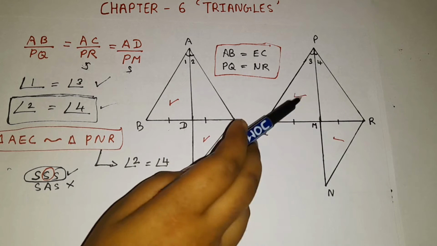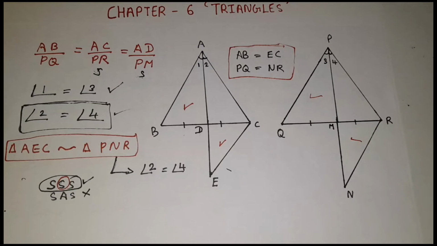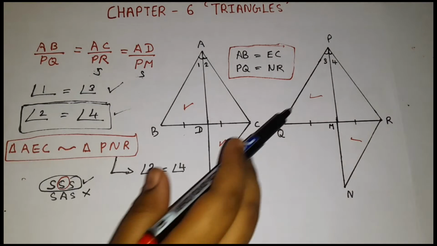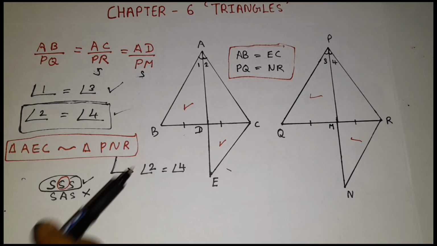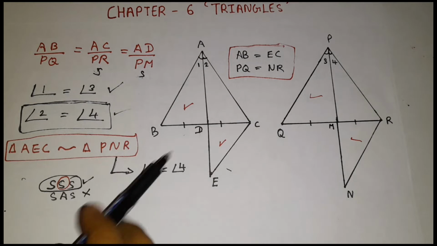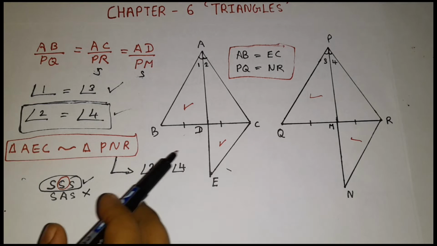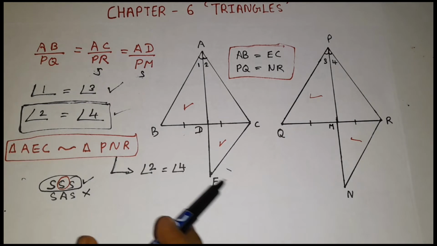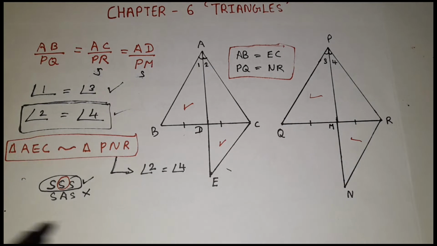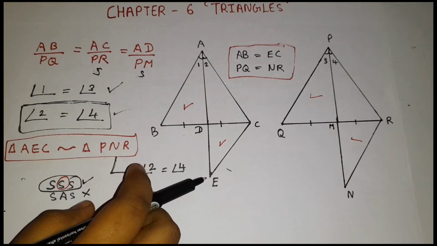Then I will be taking these two triangles. Since you know we are going to show these two triangles as congruent, before doing that, we shall write the construction. Construction is also really important. We just drew these lines, right? We are supposed to write that also. Then only they'll give you marks, because it is really important.